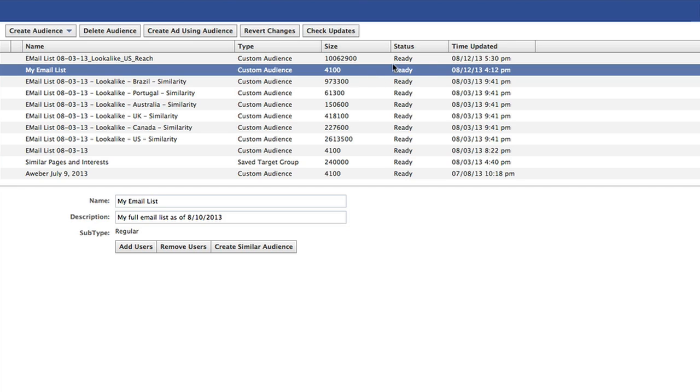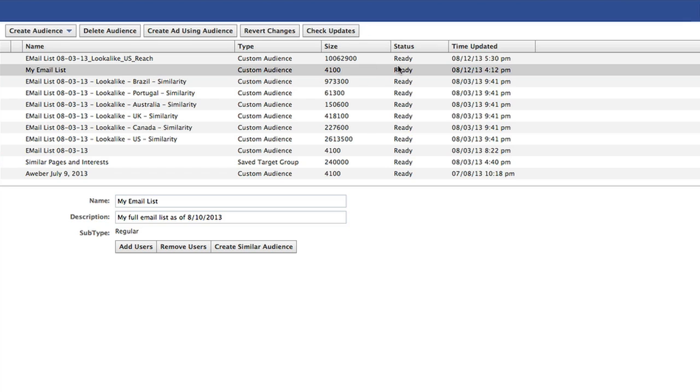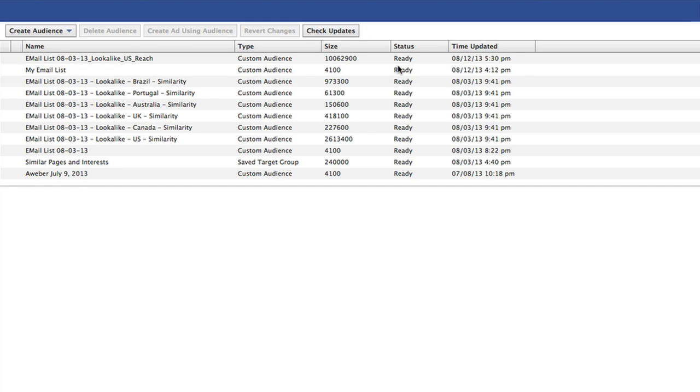When it's not ready, it'll say waiting here under status, and for size, it's just going to have a couple dashes. Until that's completed, and it won't be immediate, that's what you're going to see. You can always click check updates to force Facebook to load it in and check again to see if it's ready. But I wouldn't sit here and refresh, just check back in 30 minutes or an hour.